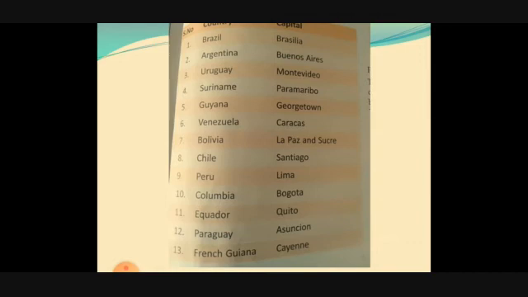So once again, it's a very small portion which we discussed today, just an introduction, then the location and the political division. In political division, whatever important questions can be asked, we have discussed, and here you have to learn something more, that is the Falkland Island and Georgia Island are some other non-sovereign areas which are controlled by the United Kingdom. Then Galapagos Island is under Ecuador. Aruba, Bonaire and Curacao Island are called ABC Islands, which are under the control of Netherlands. So these are the important points which you have to study.